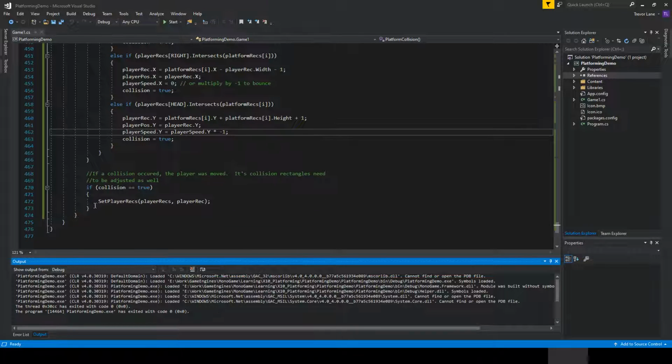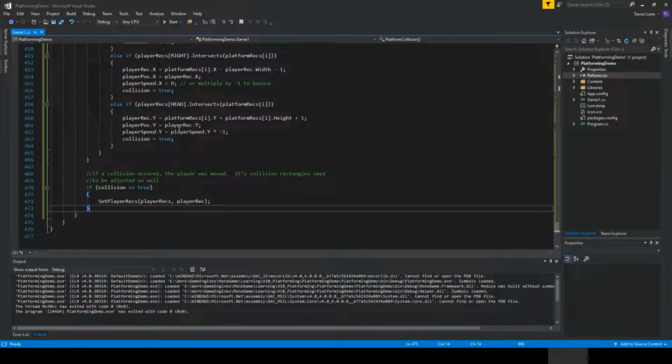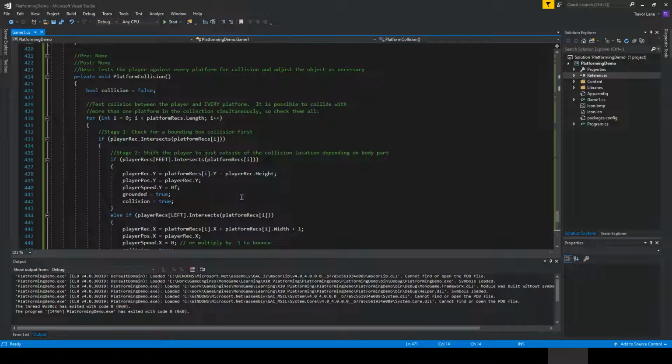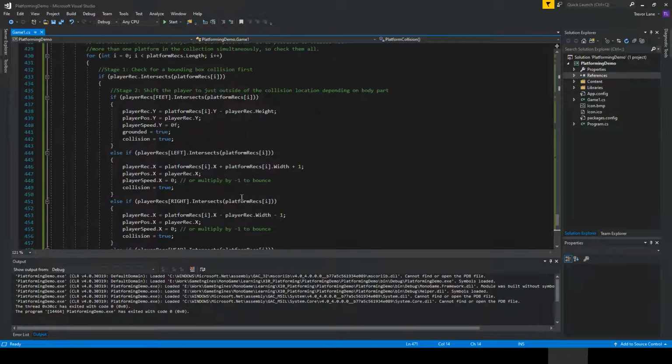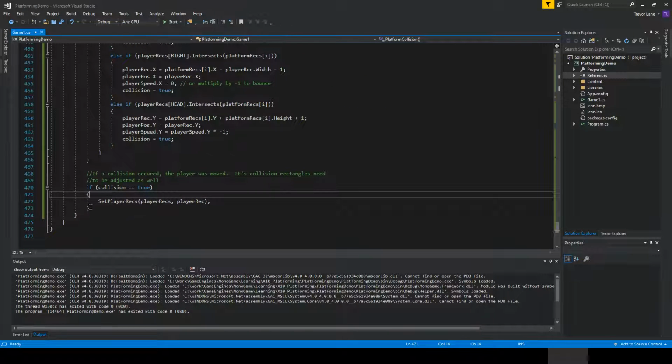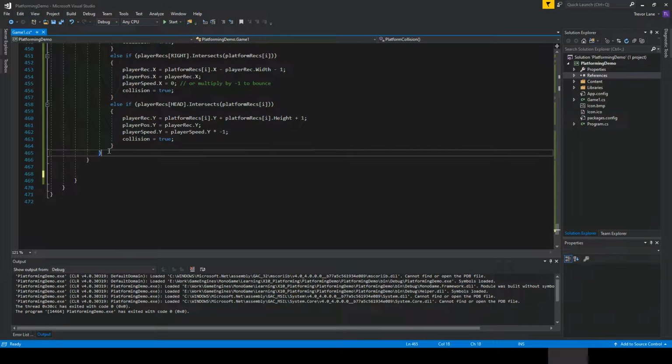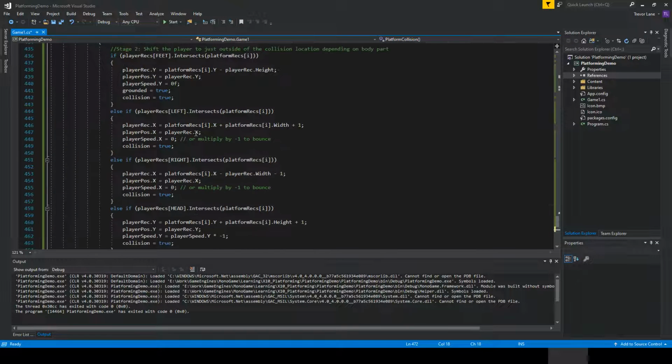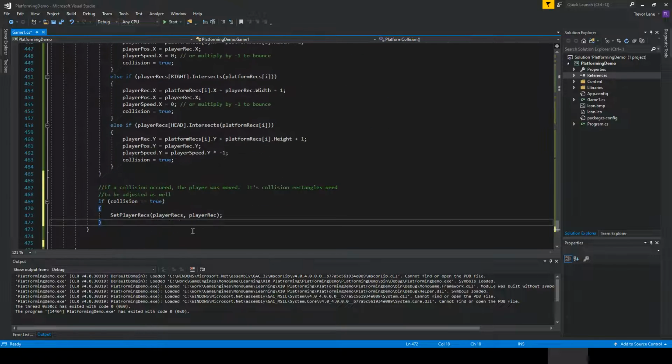And then if I got a collision, I know I changed rectangle positions, so I gotta recut up my stuff every single time. Okay? I guess we could modify this a little bit too. If you want, you could move this inside of the for loop, so it does it every single time it finds a collision, and then set collision back to false.